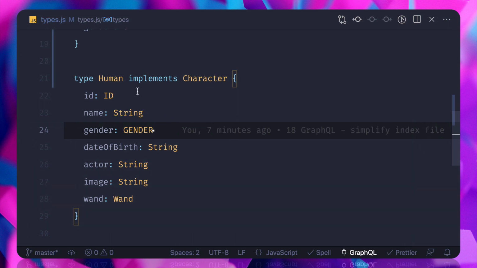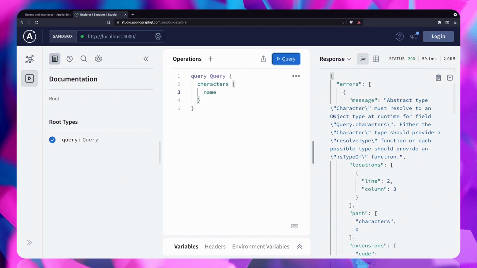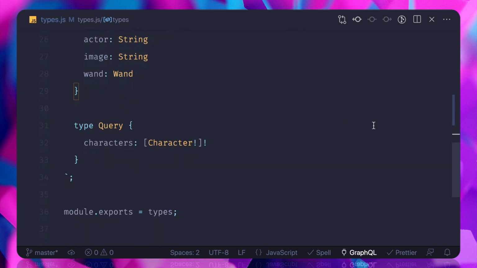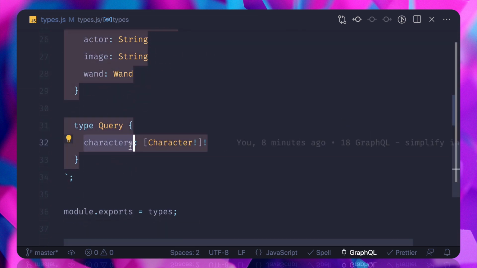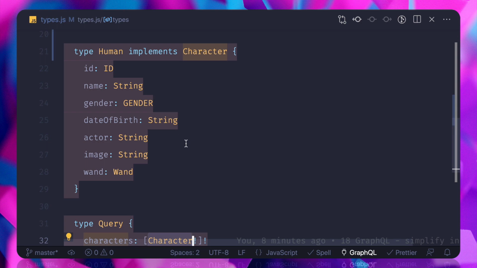So we have created one for human. Now, why are we having this error? It says that abstract type character must resolve to an object. What does that mean? It says that you're trying to get the character, and each character is a collection of character, but character here is now not a type.